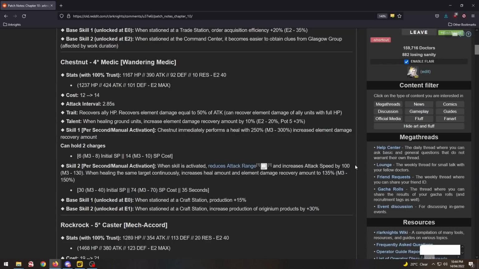However, for regular healing, they are weaker than your standard healer. Skill 1 is just a burst heal, and then skill 2, it sounds a little bit like a shorter range Susuro but for elemental healing. Pretty good in certain situations.